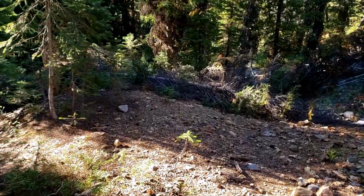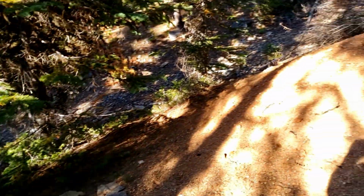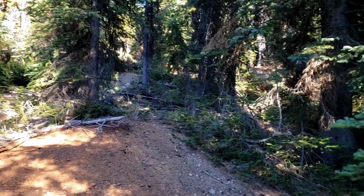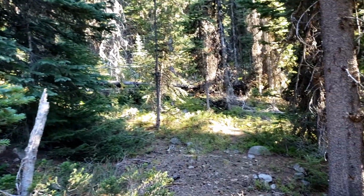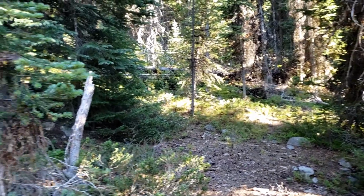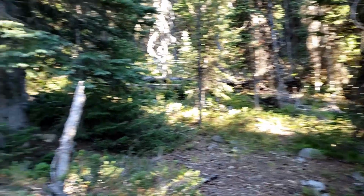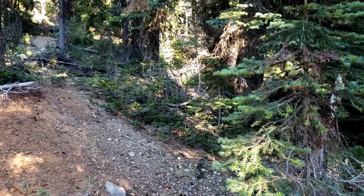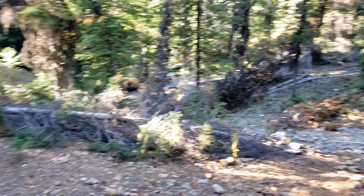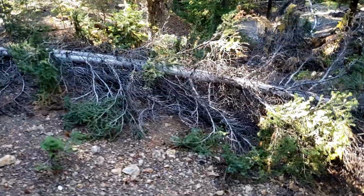I may come back up here and bring the four-wheeler and a chainsaw and try cutting this road open, because there's another level up there. There's quite a bit of water coming down over here. It's probably just like this one below me where it's collapsed and just oozing up out of the ground, but quite a stream of water coming out of, I think that would be level 1 up there. I think this is level 2. So there's one more waste rock pile I want to look at, and then I'm gonna call it a day. It's getting pretty late in the day.